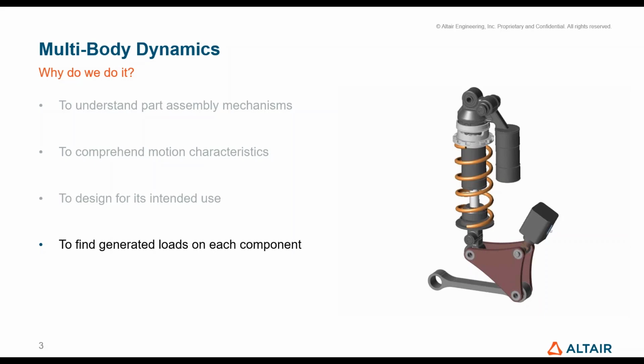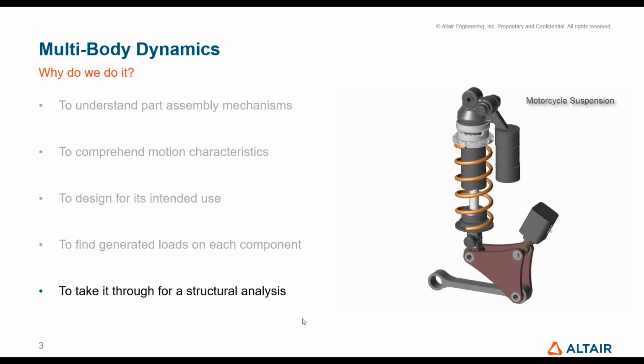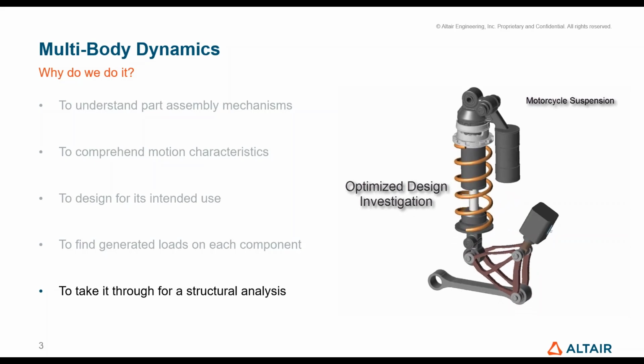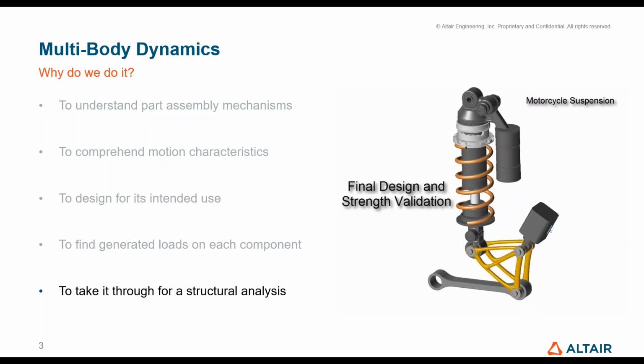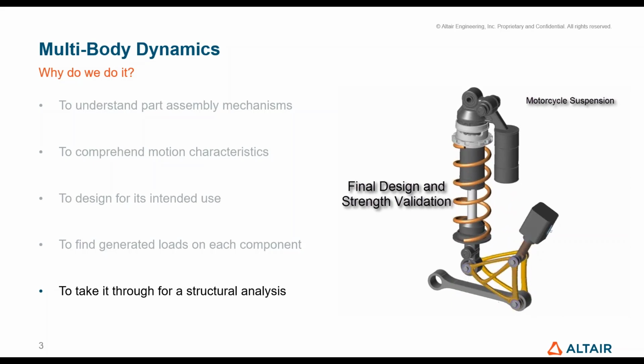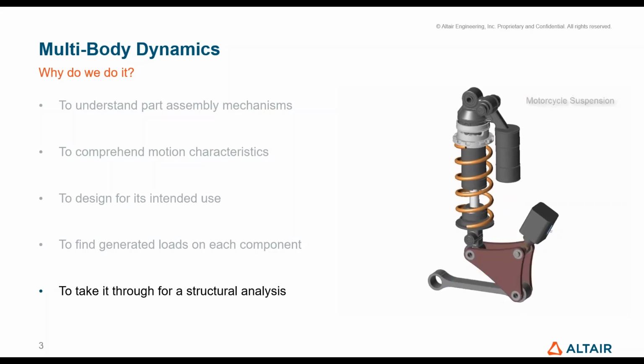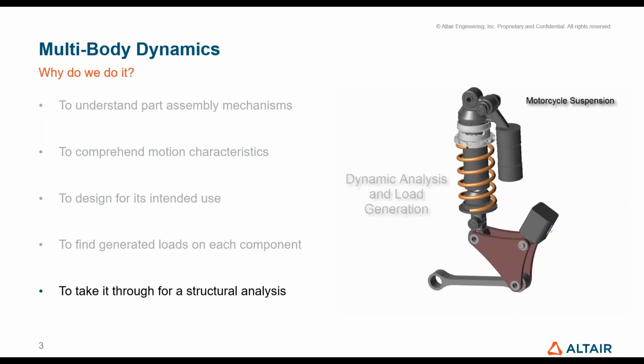You can also find the generated loads on each component. The way in which they're connected obviously would dictate how much force is acting on one part from the other. And once you find all these forces, you can then take it through for a structural analysis to understand exactly what the stresses are that go through it and how much it displaces. So if I can just show this small clip here. Just from the way it's moving, you can look at exactly how you can optimize it because you know the forces through it. You then take it through for final design and strength validation, where you can see the stresses that go through your part. So you can see if your part has been designed to withstand its load case.